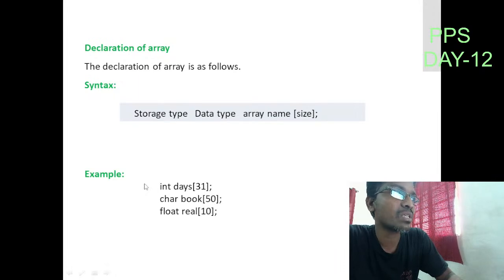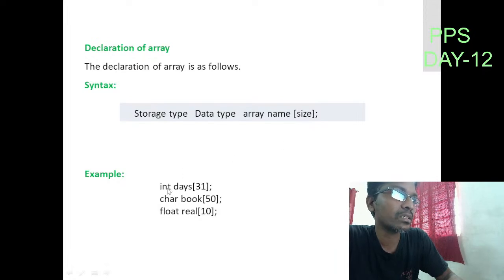These all come under storage classes or storage types. Here the storage type is optional in arrays; whether you declare it or not is your wish. But here I am not going to declare any storage type. I will just use a data type, followed by the array name, followed by the size of the array, terminated by a semicolon.